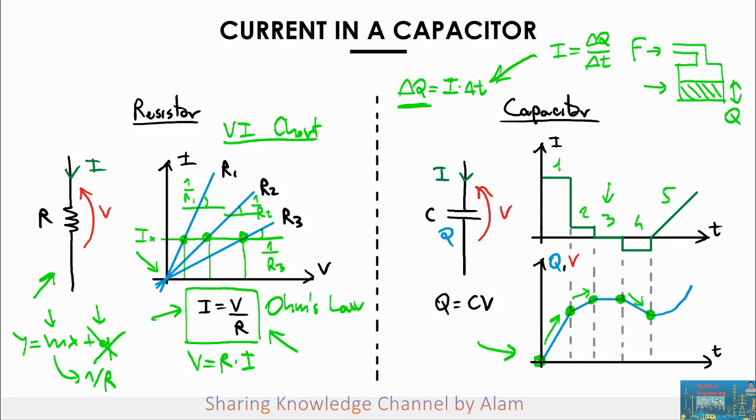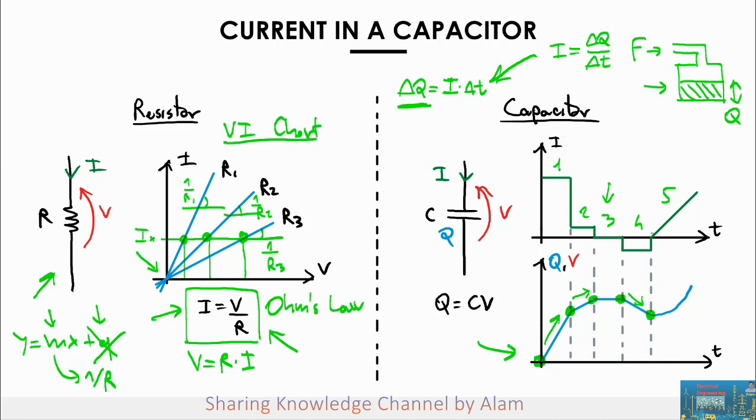The second thing we learned is that the pace, the speed at which the charge is increasing in a period, depends on the magnitude of the current. Here we see that the current is changing with time, but what we can do is look at a few points along the curve and determine what we expect to see, and based on that we can draw a waveform for the charge.